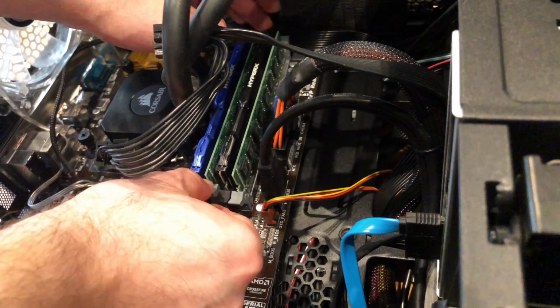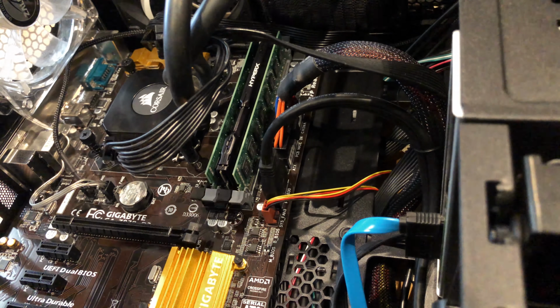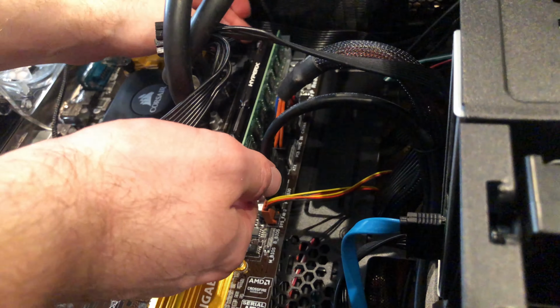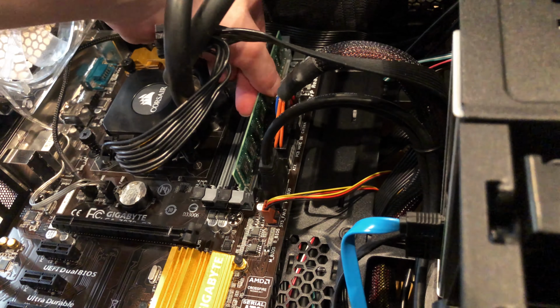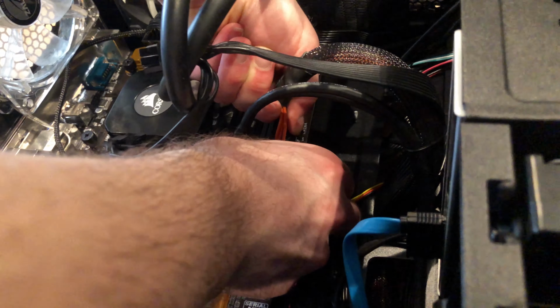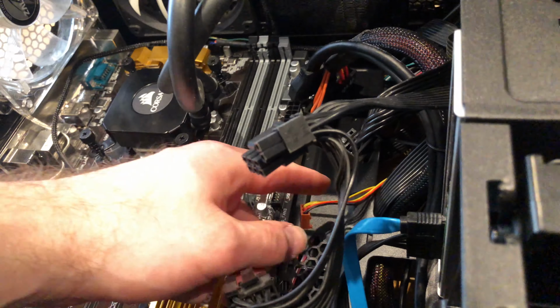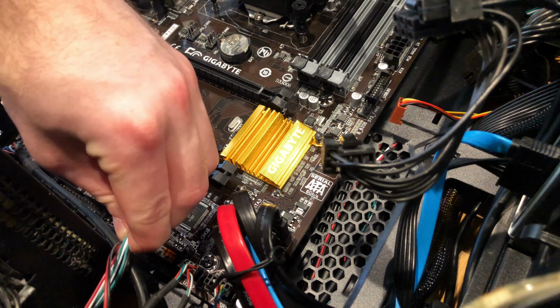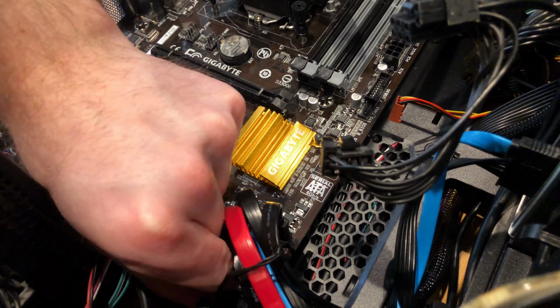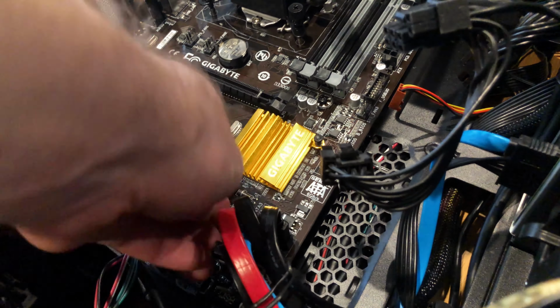And now I'm going to take the RAM out. So I've unclipped them and I'm taking them out one by one. I've remembered the order for them, so I know which way to put them in when I put the new motherboard in. Now I'm just going to unplug the 24-pin power supply and the CPU power supply. Move the cables to the side and unplug all the front panel ports. And next is the SATA cables.